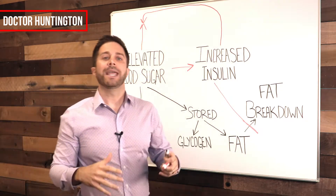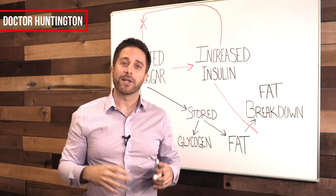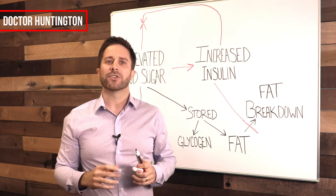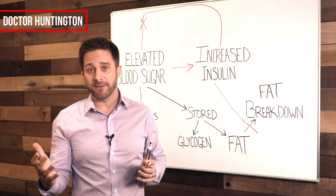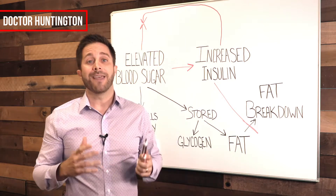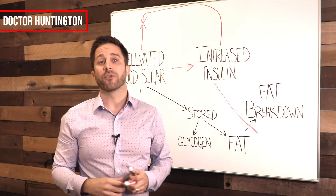So in addition to how insulin works, there's more evidence that points to the fact that insulin causes weight gain. There have been many research studies which clearly establish an association between elevated insulin levels and obesity. And of course, doctors who prescribe insulin know that the more they give a patient, the more weight the patient puts on.